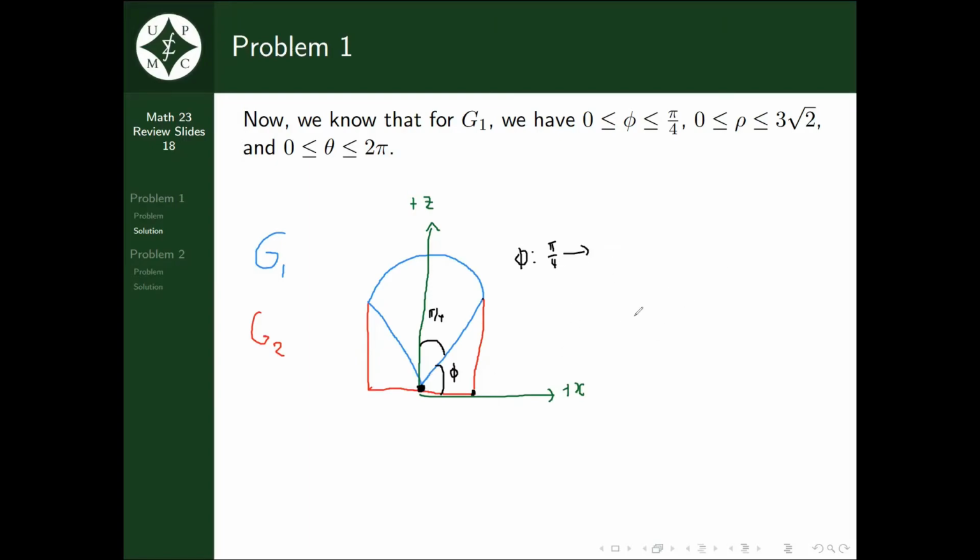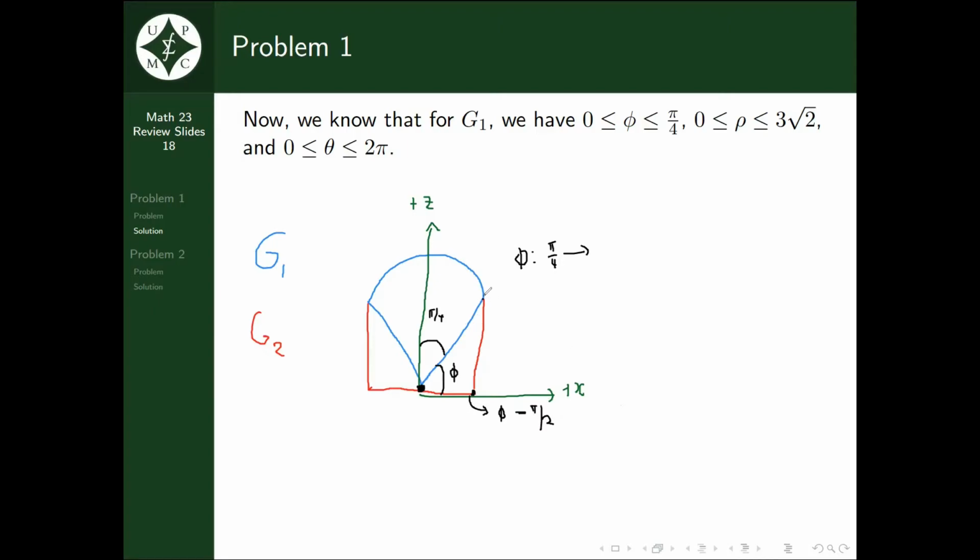But what is that something? Well, since the x-axis and the z-axis are coordinate axes, they're perpendicular. So their intersection forms this right angle. That means that if you were to rotate from positive z all the way to positive x, you would have a 90 degrees rotation. Or in other words, you would have a pi over 2 rotation. So the angle over here on this end is phi equal to pi over 2.